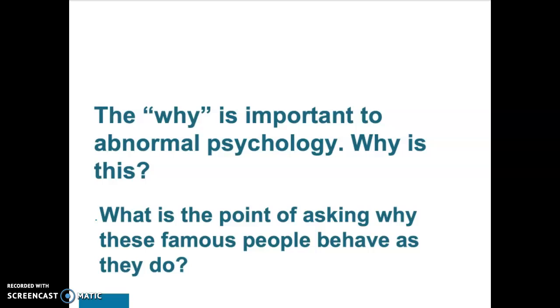Are you looking at it from a neuroscience view, thinking that all of these things these celebrities have done originate in some kind of imbalance in the chemical nature or the way that the anatomy and physiology of their brain and their endocrine system plays out? All these views have merit. There are many people who believe in each one of these views. So you can adopt any view you like, any combination of views you like, to help explain abnormal behavior. I will be going into detail from each perspective soon.